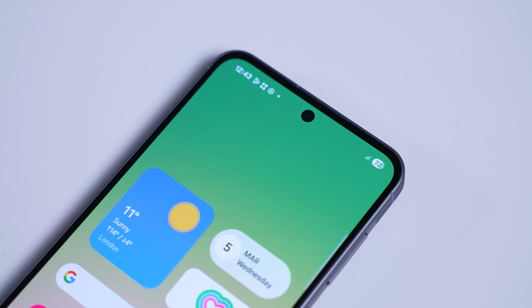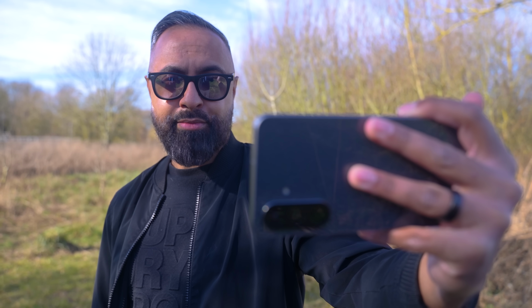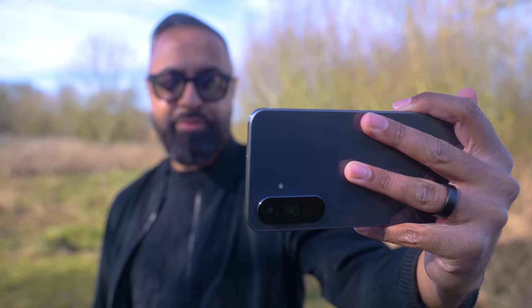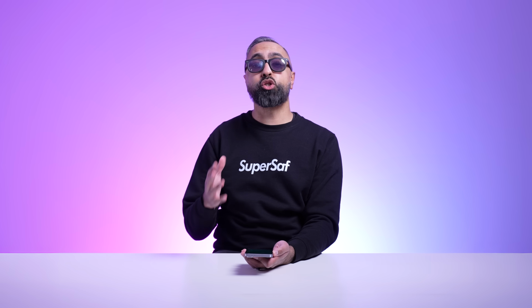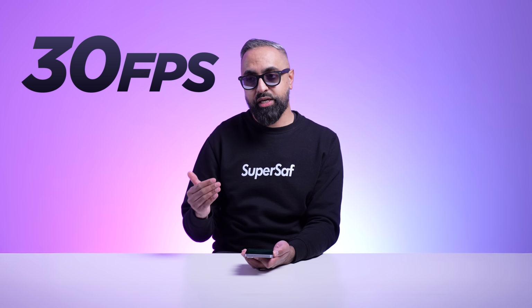Now, the cameras. One big improvement we've got is with the selfie camera. So although it is a lower resolution, it does have a larger sensor size with larger pixels compared to last year. This is 12 megapixels, and it actually takes really good selfies. You've got lots of detail and dynamic range. Portraits are good as well with great edge detection, and it can shoot at 4K 30 frames a second.